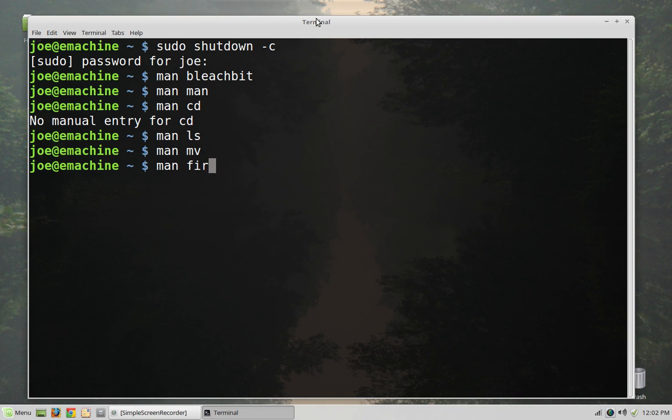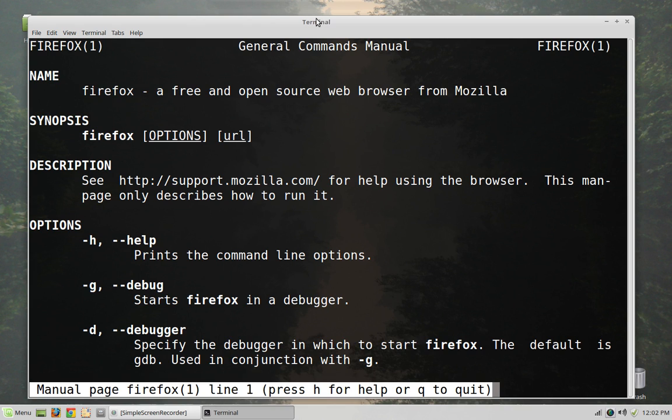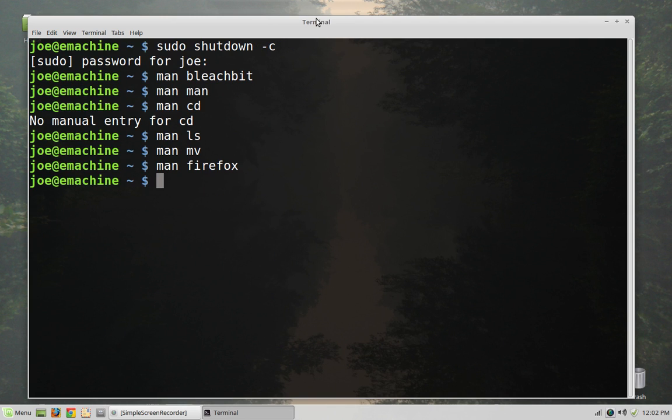Just out of curiosity, let's see if Firefox has a man page. And it does. So this is everything you need to know about Firefox if, for some reason, you want to run it from a terminal. So that's a very useful command indeed. Now, sometimes there's better information on the internet, as I said earlier. And if you're not sitting in a terminal and you want to learn deeper things, I suggest going out and finding documentation online. But that should get you started, at least if you want to know how to use something very quickly. So there's the video, 10 commands that are totally awesome and very useful.